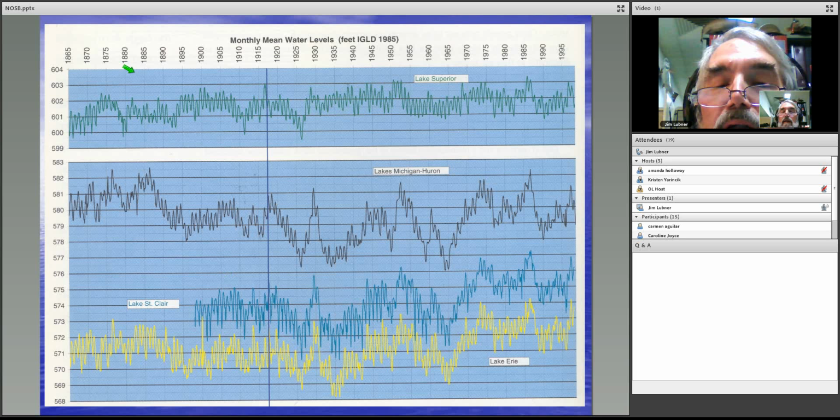If we take a quick look at Lake Superior, you can see that levels tend to be much more stable, and it's because there is some compensation or adjustment on the flow of the St. Mary's River. Since this graph only goes up to about the year 2000, I'd call your attention to this line here, which is 576 feet above sea level, where that January low in 1964 was, at about 576 feet.